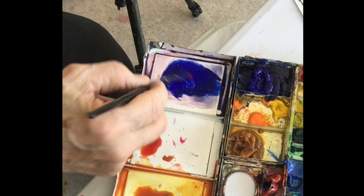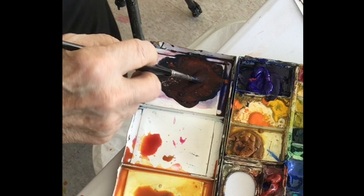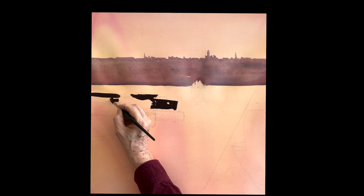All right, we're going to do the dark shape now. You can see that the city has dried up. It's much lighter. And this is ultramarine with quinacridone to make a black. But then I added a big hunk of rose to it. And as we go along, I'm going to paint some red in there as well. And the red will really warm that dark up and join the rose color. It's the light bouncing everywhere.